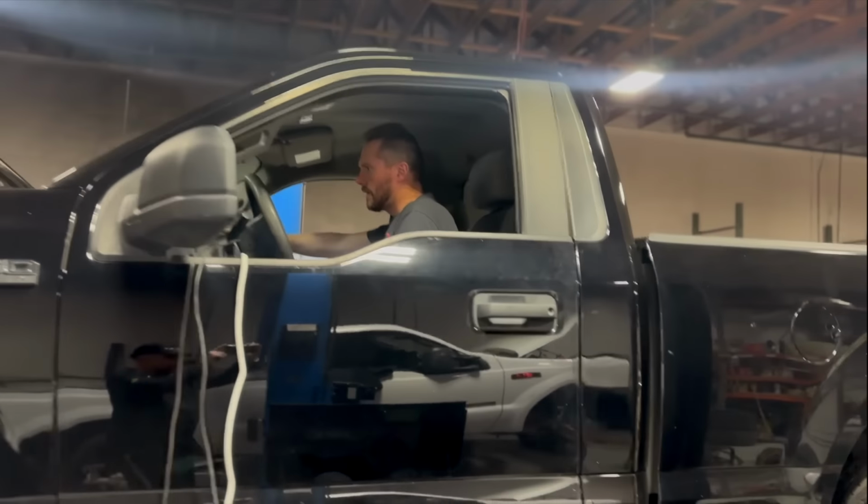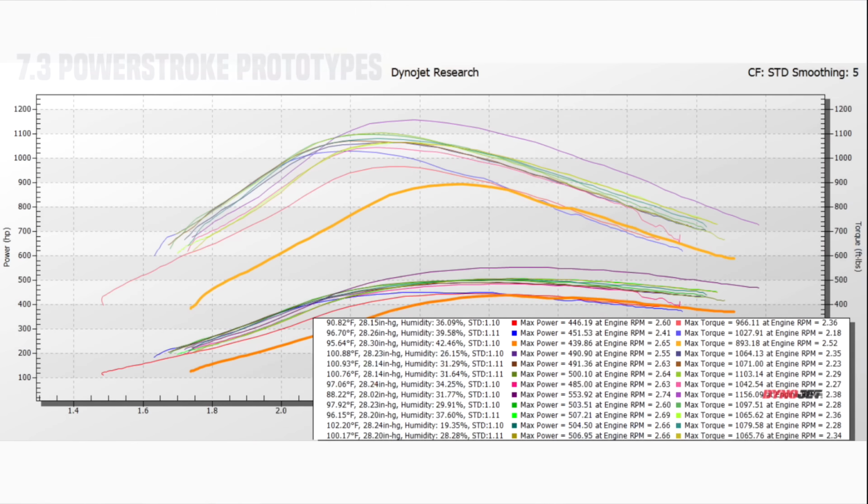I'm gonna show you just a general idea of what this looks like and how many times we've swapped to different turbos on this truck to make sure you're getting the best performance out of it. If you're wondering how we came up with the final sizes and designs for our turbocharger, it's from in-house validation and testing. Check out this dyno graph of some of the options that we tested. This is just 1/3 of all the different sizes and options that we tested to make sure that we found the best option for your truck.